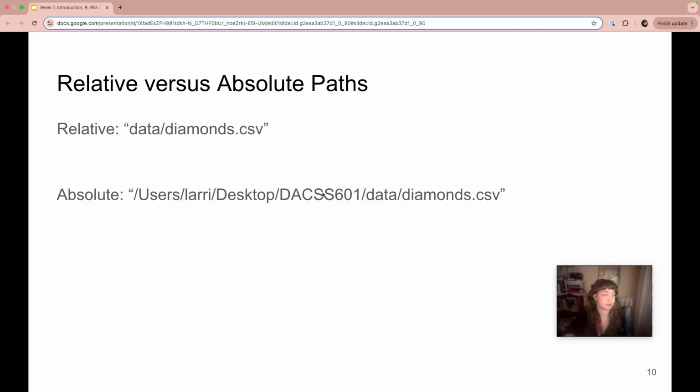And so a relative path is this. Just listing data, the smallest level folder that the data is in, and the dataset name. And I'm going to teach you how to create a data folder. But that's what I want, is to think in terms of relative file paths. It's important because your computer needs to just know exactly where those files are. That's why we think about file paths. And I'm going to show you how to edit them in RStudio.